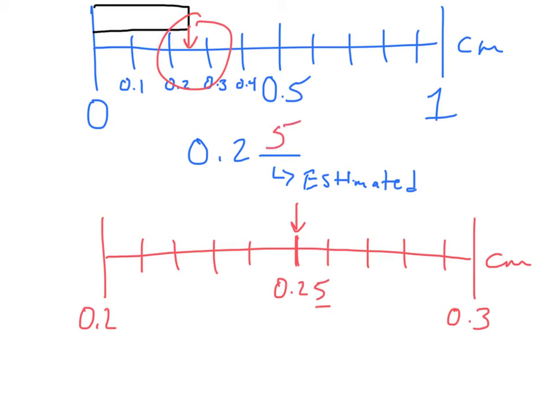Okay. So the measuring device itself, the meter stick, is capable of reading up to the tenths place, and my estimated digit is going to go in between the tenths place so that we move out into the hundredths place. And I estimate that that arrow is halfway between 0.2 and 0.3, which would put it at 0.25. So I would say that our block is 0.25 centimeters in length. Okay, so like I said, estimated digits, something that we're going to always use whenever we measure anything.